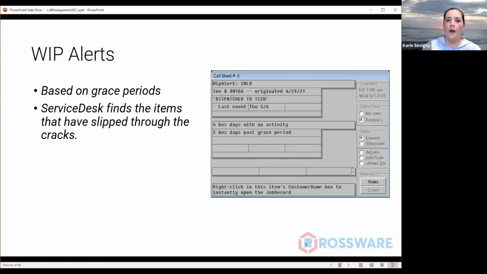If you feel like you've got a good handle on how you're managing things, then turn these on. And the reason why is because this is how the things that have slipped through the cracks get caught. The WIP alerts, when you're not fully using the system, you get hundreds of them, maybe not, hopefully not, but you get a lot, and they're really annoying. And eventually ServiceDesk will be like, hey, we gave you a whole bunch of these things. We're not going to bug you anymore about it. And that is not very useful.